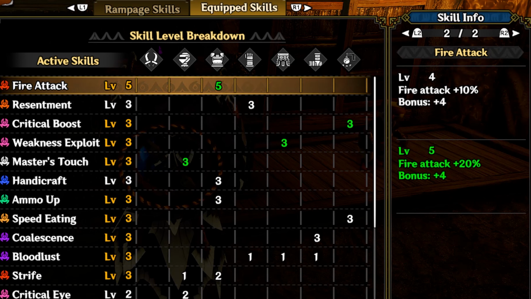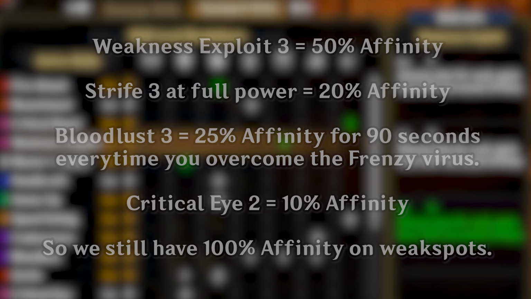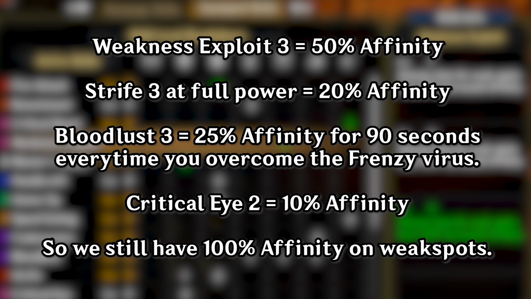If you paid attention to the skill list this time, you probably noticed that we dropped 4 points of critical eye in order to gain other more useful skills like handicraft to comfortably reach purple sharpness in all of our dual blades. Not to mention, we also grabbed the new skill from Title Update 5, Frenzied Bloodlust, for an extra wirebug every time we overcome the frenzy virus from Bloodlust. But this change was pretty easy to do, because the Ryzen Shagaru waist piece has Weakness Exploit level 2. Already, with a single decoration we can max that out and cover the 20% affinity that otherwise we would be losing from dropping 4 levels of critical eye.